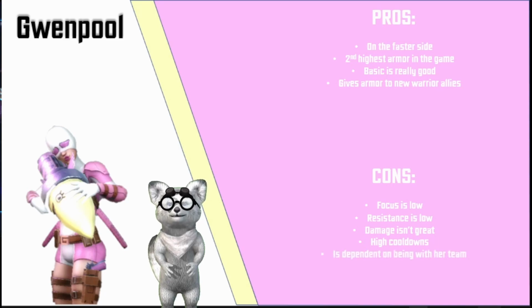And she is very dependent on being with her team, particularly Hoodie and Dildo. So with Hoodie and Dildo, they become more survivable. She helps them survive with that, and they help her survive a bit more because they're out there healing her with Dildo, Hoodie putting out all those debuffs, and she can be there. She's more of a character that you have to play with a little bit more brains. You just can't hit the special and ultimate whenever you want to.